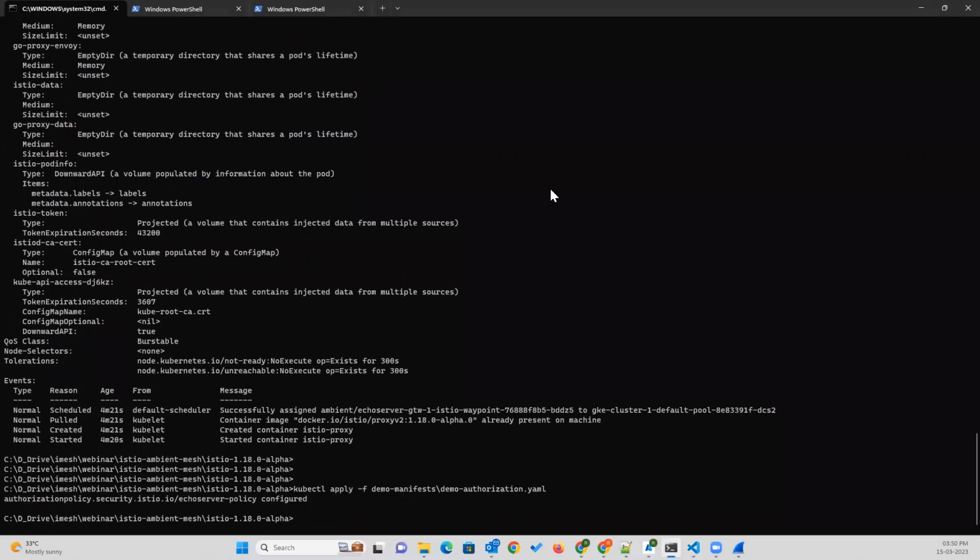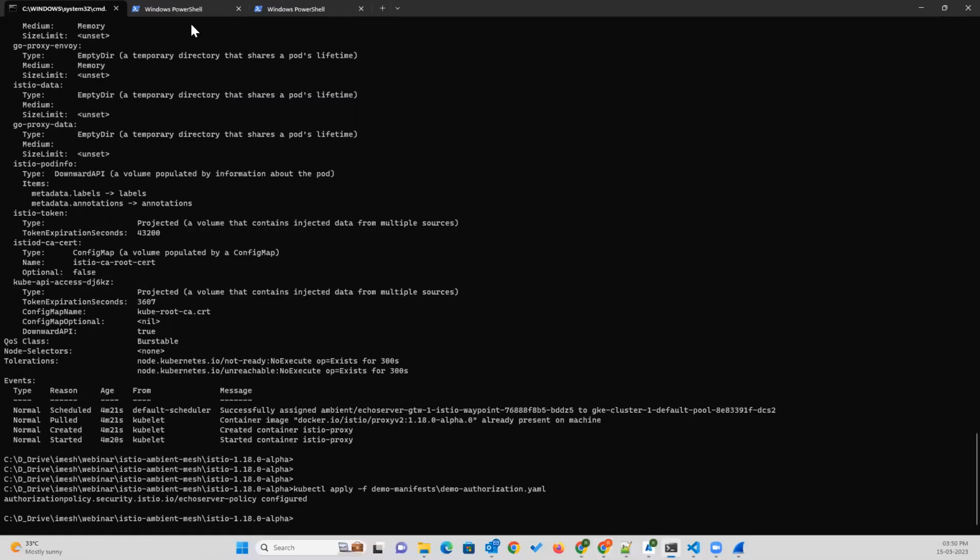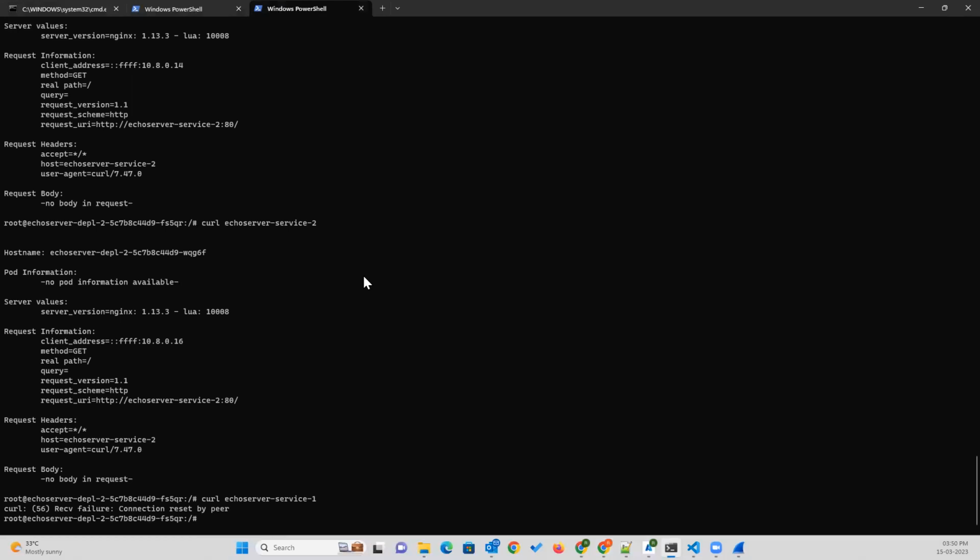Fine, it is working. So let's go ahead and test it here. It should still work from here because we are allowing this one, and we have not touched anything, so it should work. Now let's go to the terminal in which we were sending requests to another pod.